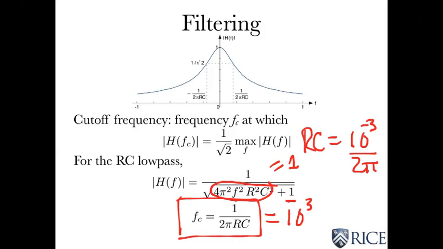So the important point here is that it's the product of the component values. We've seen this before. The only thing you need is the product to have certain properties, so you can choose the resistor and capacitor separately according to whatever criteria you want, but the product of the two is what determines the cutoff frequency, not the individual component values. It gives you some latitude in doing the design, it turns out.